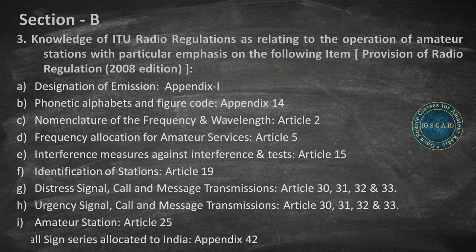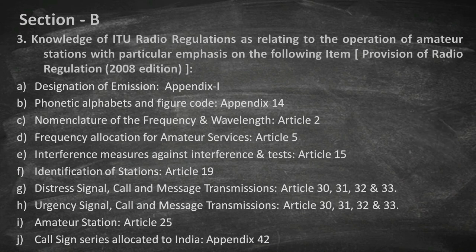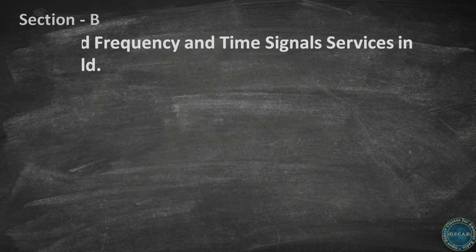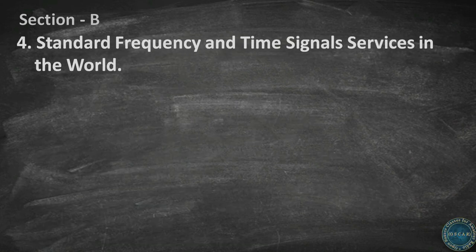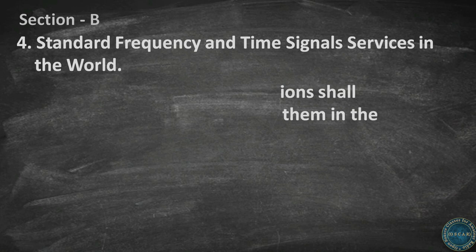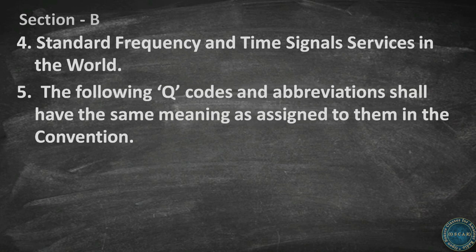According to Appendix 42, call sign series allocated to India. Then you will have to learn about standard frequency and time signals service in the world. And after this, you will have to learn few Q codes and abbreviations. They should have the same meaning as assigned to them in the convention.